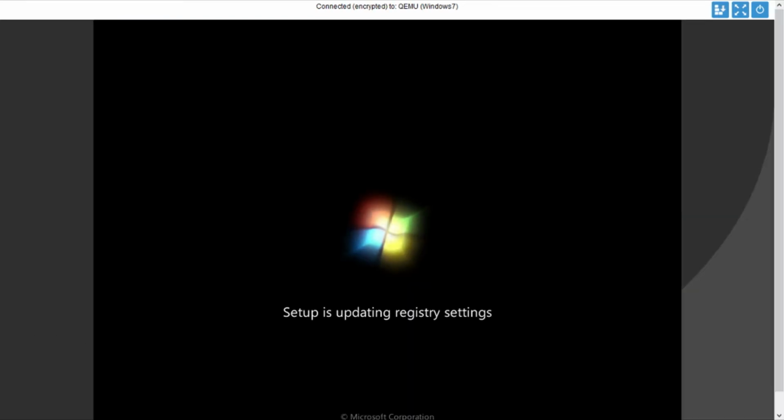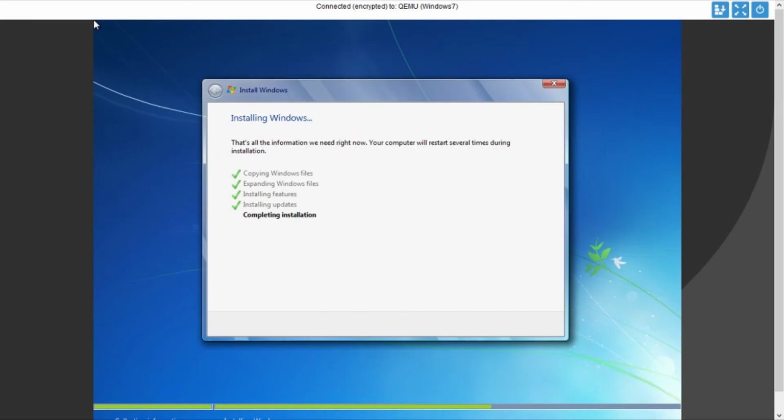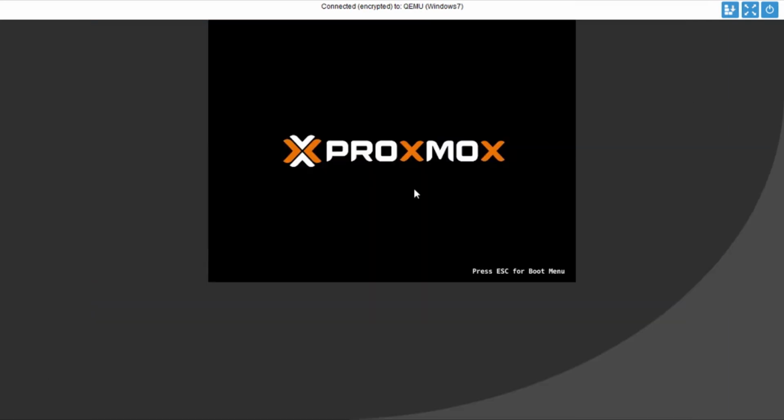Okay, we are back. As you can see, Windows 7 has just booted up, and we are ready to start the installation. It's pretty much like installing Windows on a normal computer, the only difference is it's done virtually. Now we just have to wait for it to finish the installation. Here we go, rebooting. Let's see how quick this thing takes to boot. I'm not slowing anything down. Geez, already this has taken like 15 minutes.